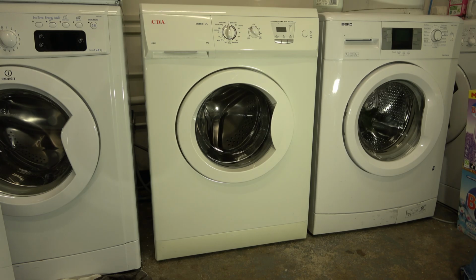Right, let's do a review of this then. It's a 2007 CDA CI830 washer dryer, manufactured by Fagor. To get hold of a Fagor machine that isn't broken is quite hard, and sure enough I've managed to get hold of a Fagor machine that's not broken. It is actually fully working since the day I got it. Cleaned it up, but that's about it. That's all I've had to do, just clean it up a bit, empty the filter, stuff like that.